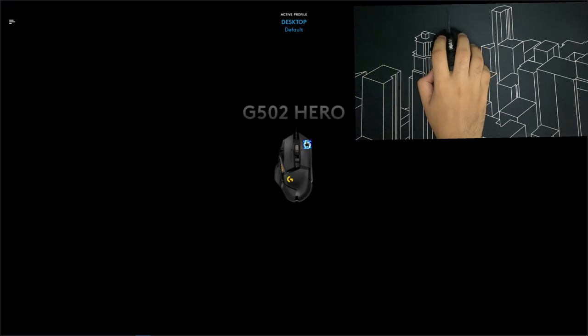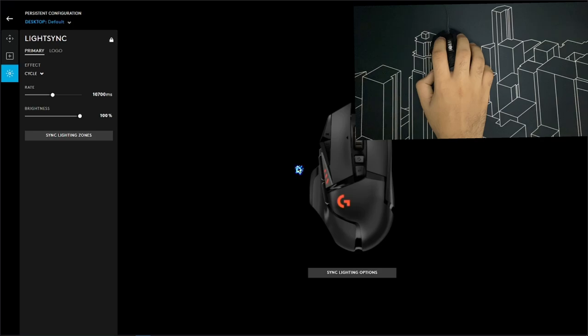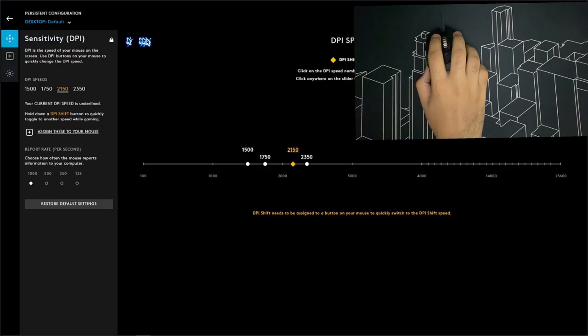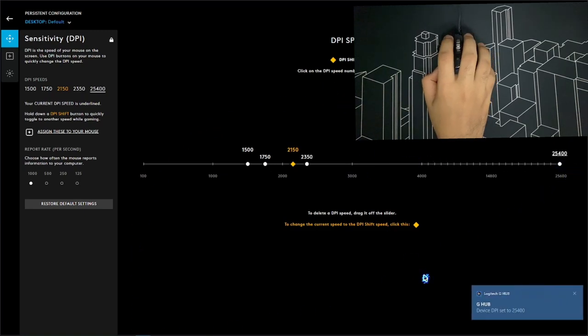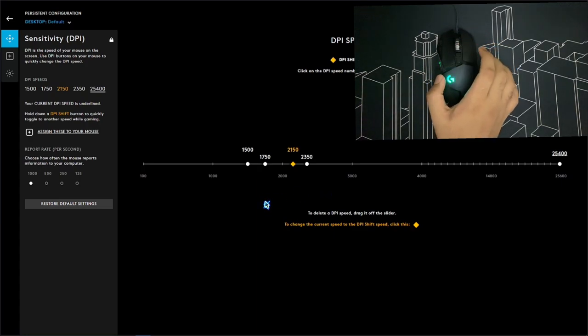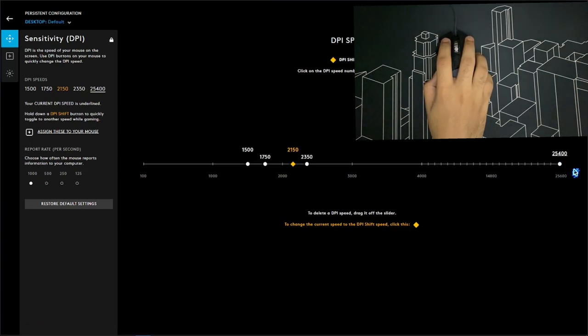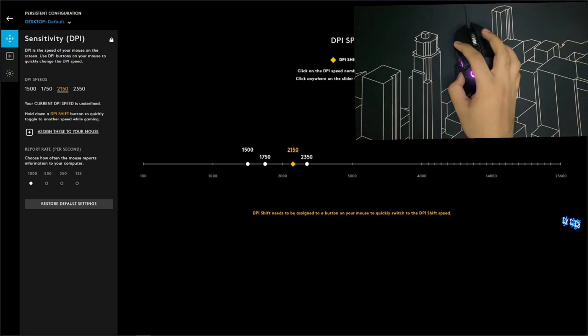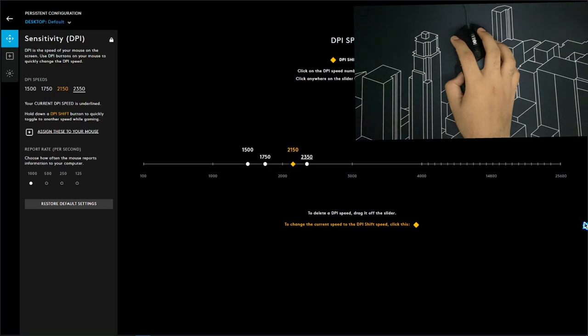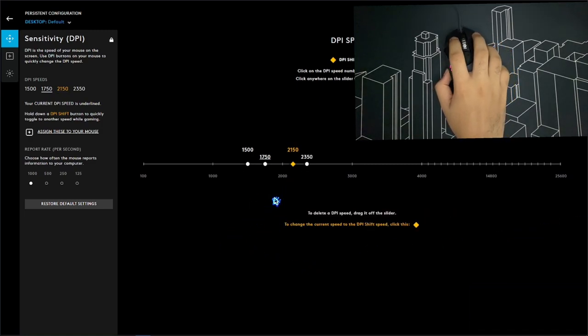Okay, so here we are. G502 Hero. Let's go. Okay, so I believe this is the DPI. So these things look good, and I like these. Let me see how fast it can go. Yo, bro, look how slightly I'm moving this. Bro, it's too fast. Oh my god, bro. No. Wait, bro. Okay, no. That was interesting. Oh, okay, so if I use these buttons here, I can switch through my DPIs. That's the highest. Okay, so that's for the DPI.